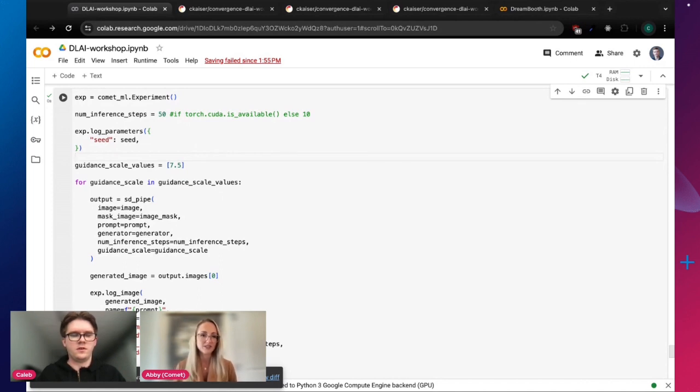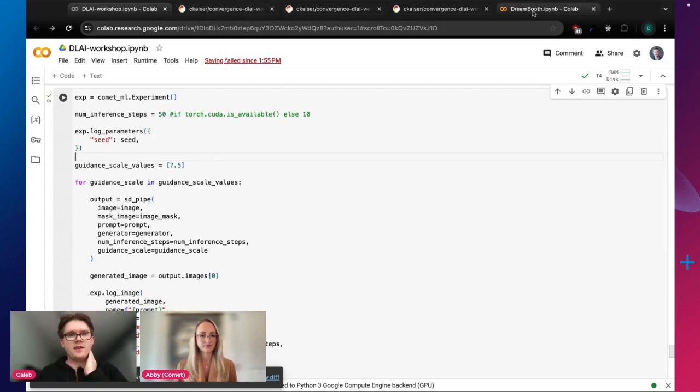For the next bit, Caleb's going to show us how to fine-tune a diffusion model so that we can create images based on our own personal images. So say you wanted, instead of replacing with a realistic green dragon, for example, to replace with your sister or your own dog or cat. You could train this diffusion model on pictures of your own dog or cat using a method called Dream Booth. Take it away, Caleb.